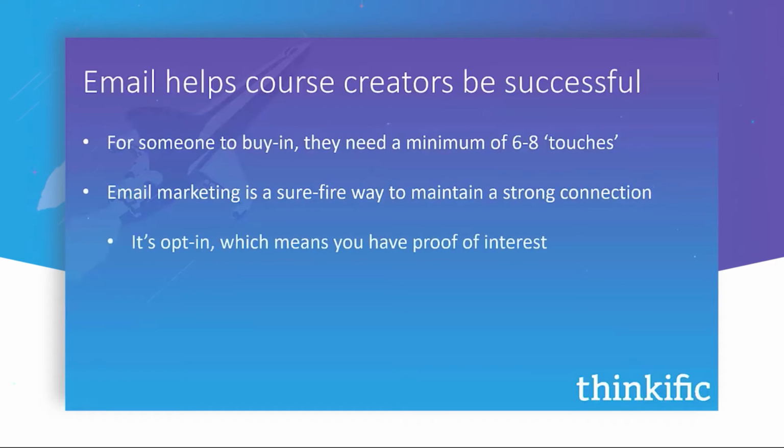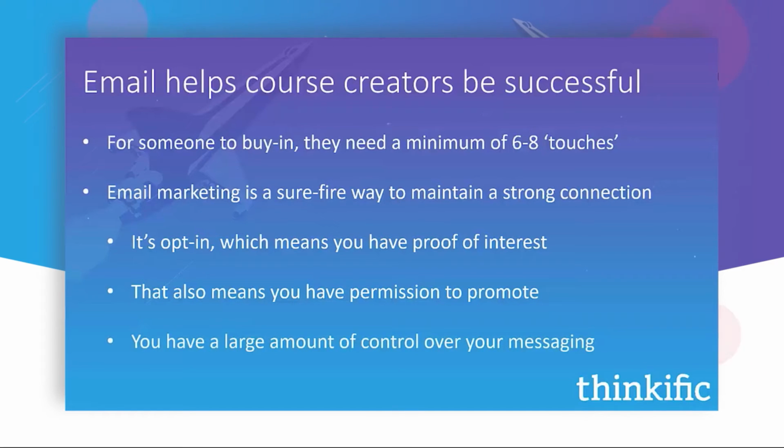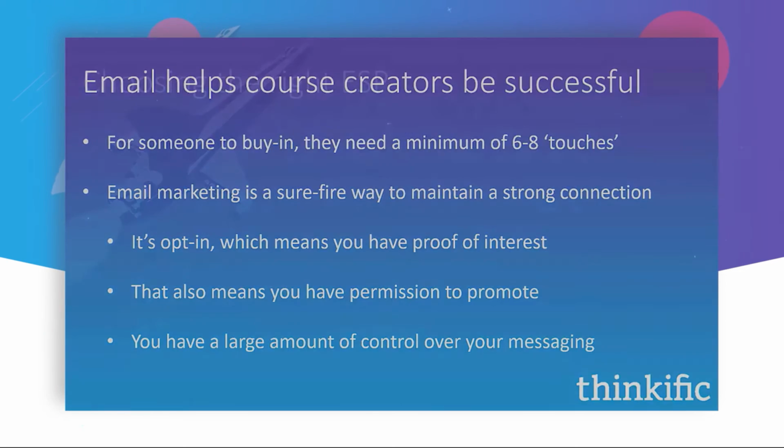First of all, it's opt-in, which means you not only have proof that someone engaging with you is actually interested in learning from you, but it also means that they wouldn't mind hearing from you every now and then. No one likes unsolicited messages coming to their inbox. You also have a lot of control over how your message is received. You control when it's sent, who it's sent to, what it looks like, and what it will say. Social media posts may or may not appear in someone's feed, but you can rely on email to get to where you want it to go.